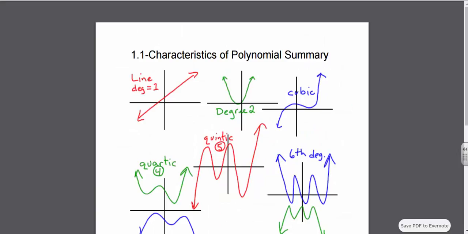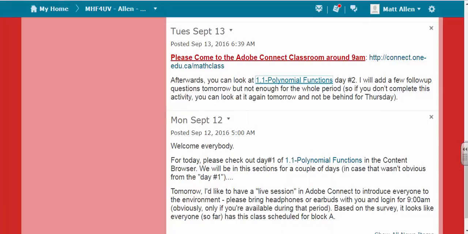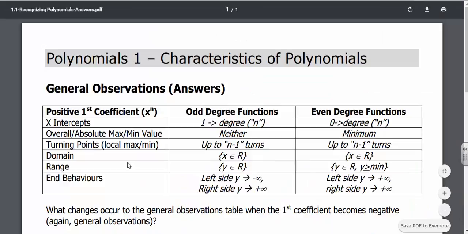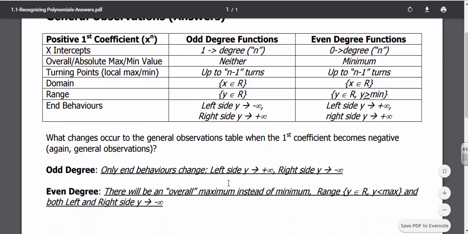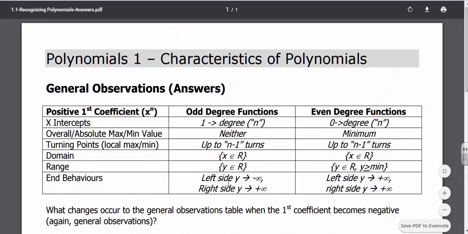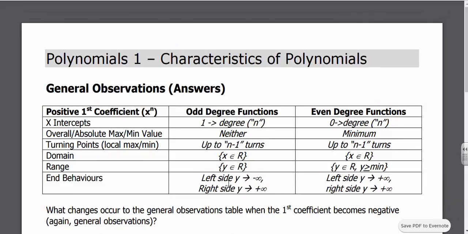And again, I can determine those things simply by knowing the basic shapes of my graphs and then by thinking about it. Domain, all x values are possible, of course. Range, again, with the evens, there will be a minimum or a maximum depending on what it is. And then the end behaviors, as we said, are kind of the key concept here: if I put in a big number for x, if I put in a large negative value for x, I can determine what happens on my ends. And from there, the rest of the graph will come together.